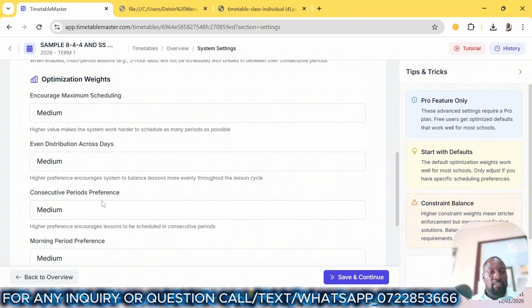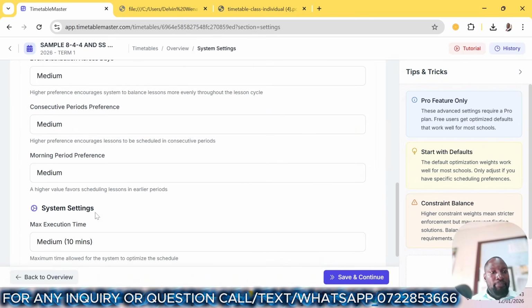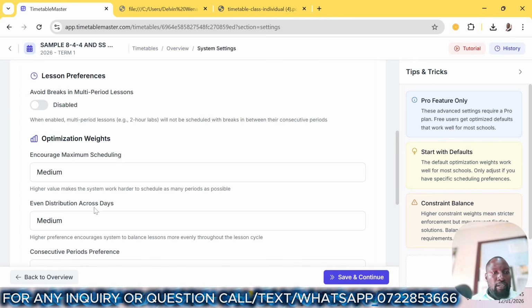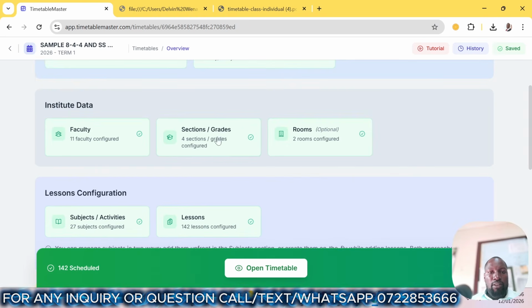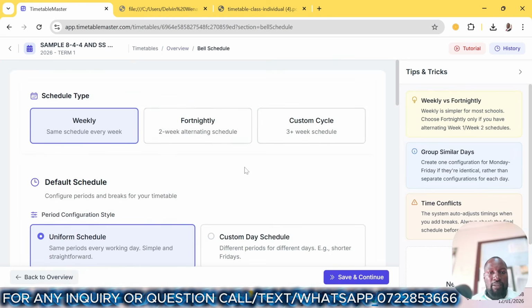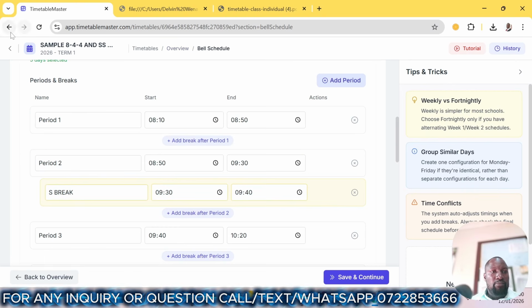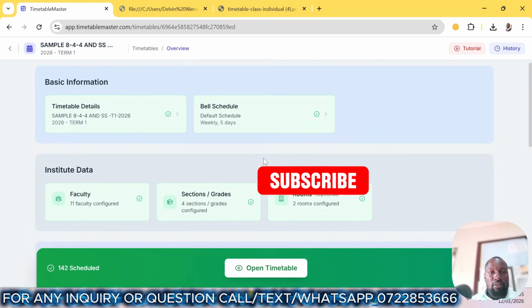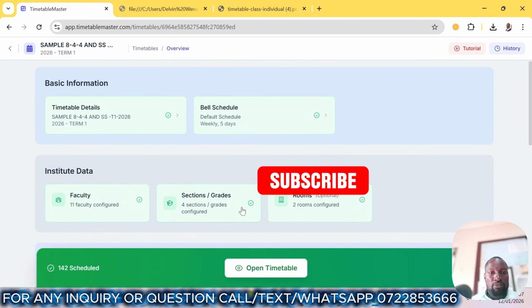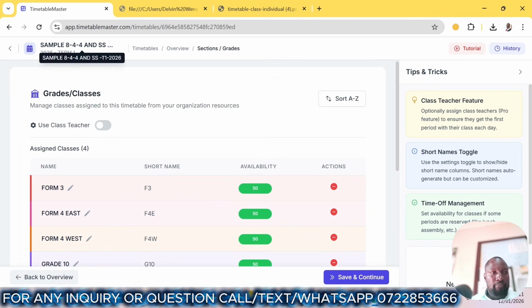Now we come to settings. Under settings, there's one setting here, avoid breaks in multi-period lessons. So activate this one and save. Also, I want us to come to sections.